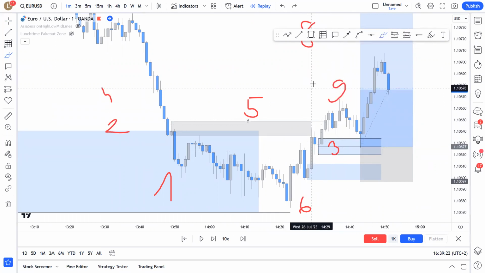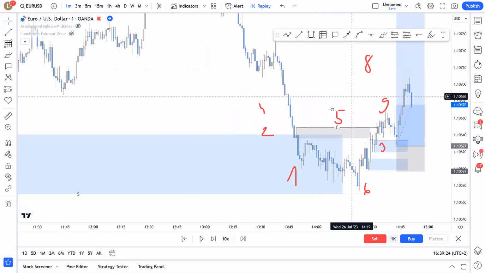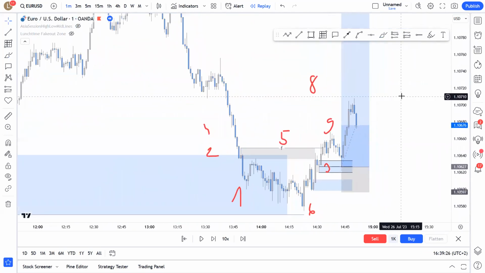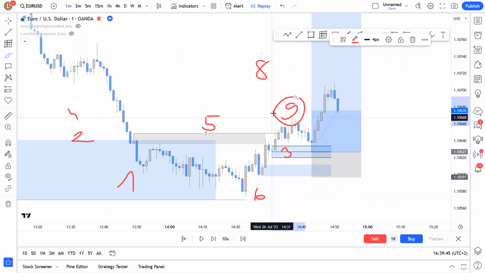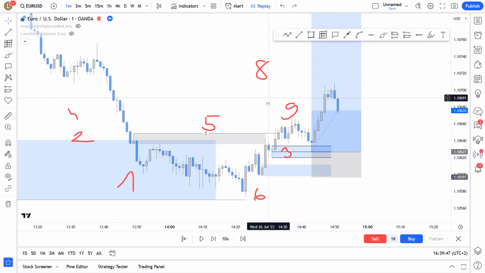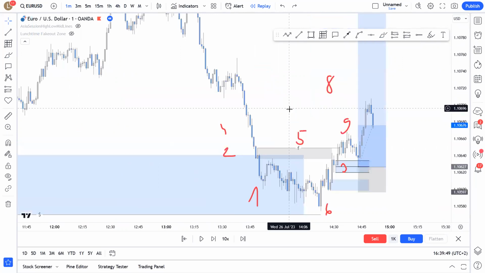11th criteria was, what was the 11th criteria? Wait, let me just quickly count it again. Higher time frame mitigation, liquidation, inefficiency, pro trend, flip. Oh yeah, sorry, that was the V-shape. So yeah, 2 criteria were missing: the V-shape rejection and the combined liquidation was missing for this trade. So that's why I counted 9 criteria for this trade. And I just wanted to enter here, but it was a no tag for me.